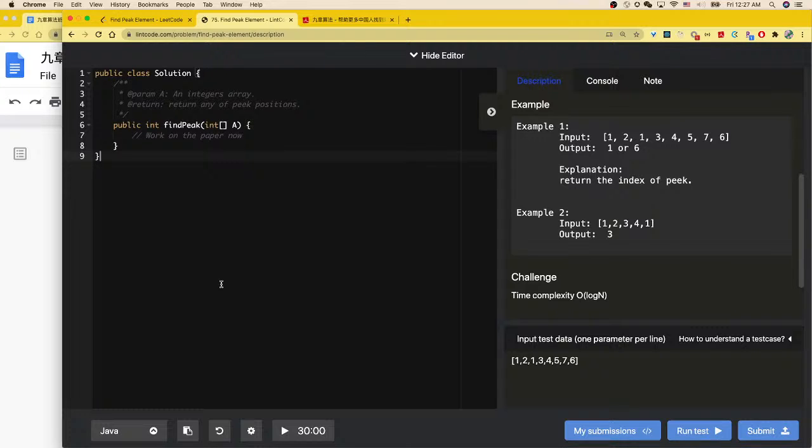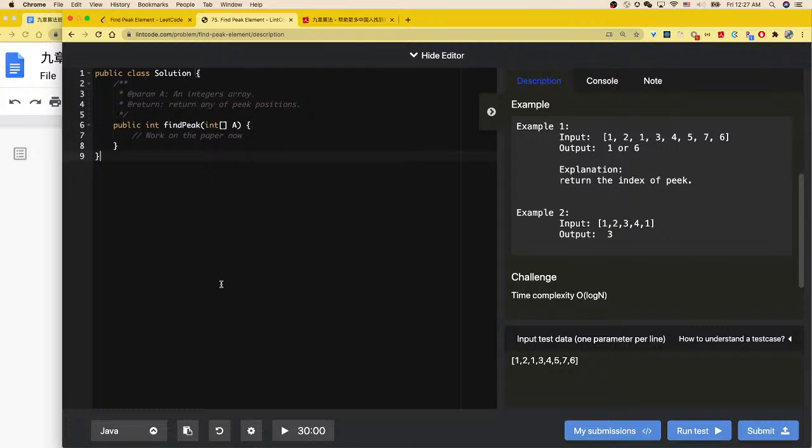When mid is 1, it is greater than its left. Its left 1 is mid minus 1. Right 1 is mid plus 1. So then we move what? Move the left to mid plus 1, to the left, which is also 2.